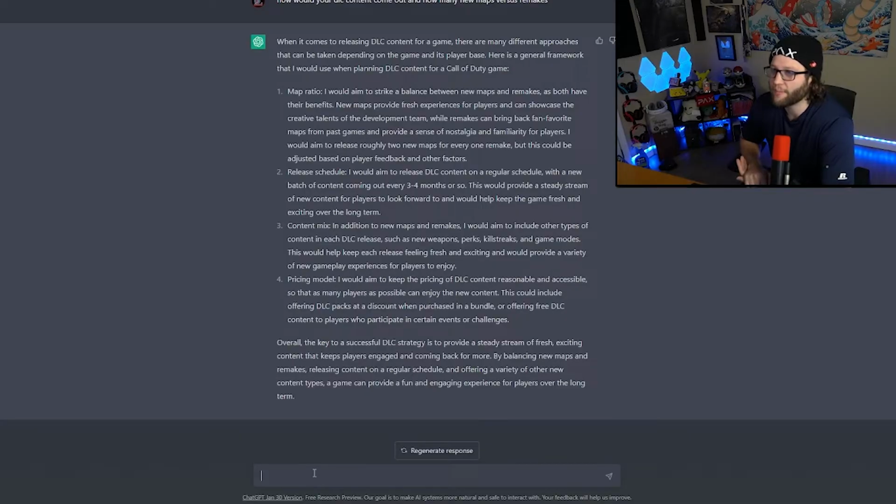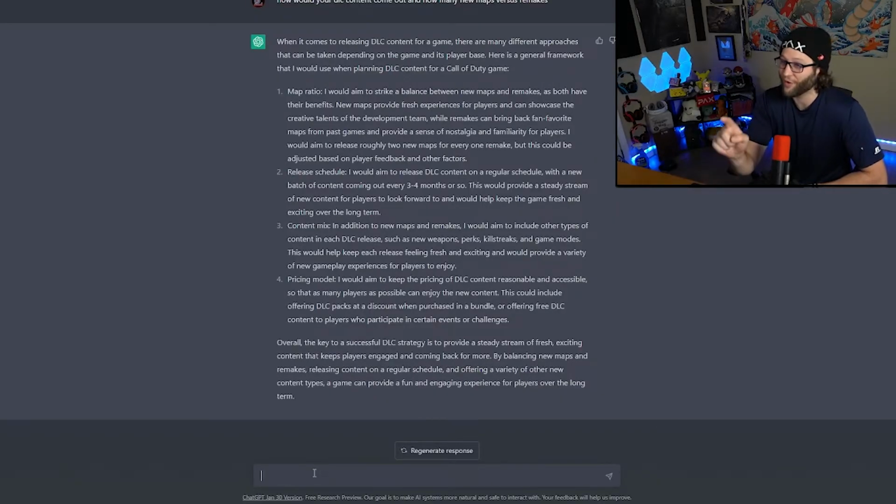Map ratio. You would aim to strike a balance between new maps and remakes, as both have their benefits. New maps provide a fresh experience for players and can showcase the creative talents of the development team, while remakes can bring back fan favorite maps from past games and provide a sense of nostalgia and familiarity for players. I would aim to release roughly 2 new maps for every 1 remake.